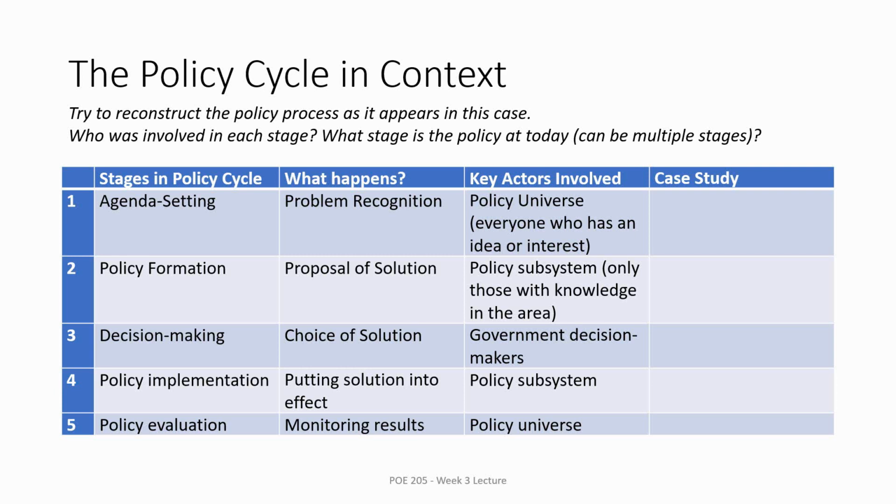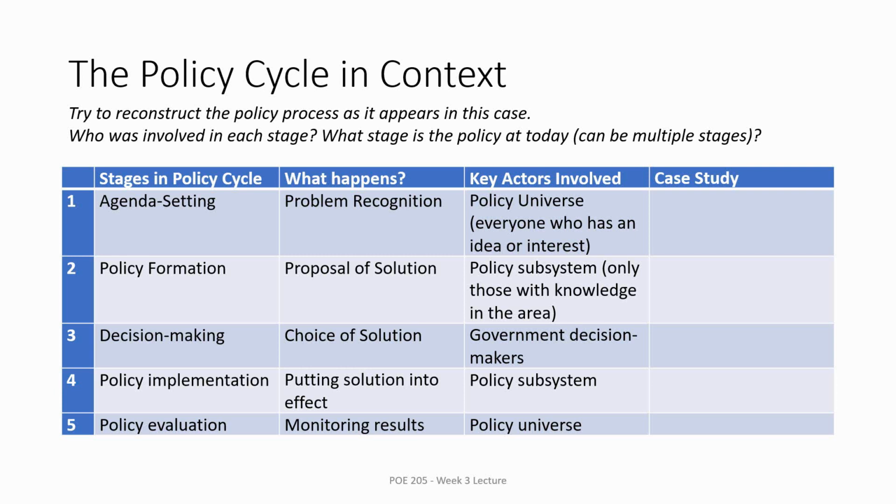The next step is what we call policy formation. So there is a proposal of a solution. So maybe we think of the solutions. One solution could be, we need to get more food at the mess. Or maybe we need to increase their pay raises, or maybe we need to install kitchens in the barracks, or something like that. And so this is a smaller group of people who have knowledge in the area who will propose a variety of solutions to the problem.